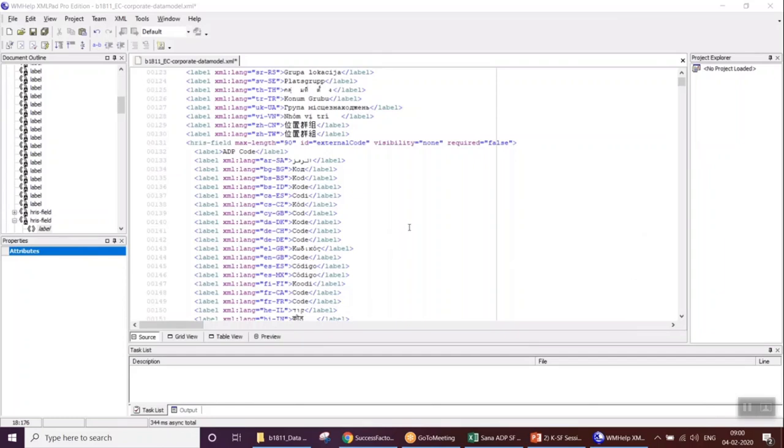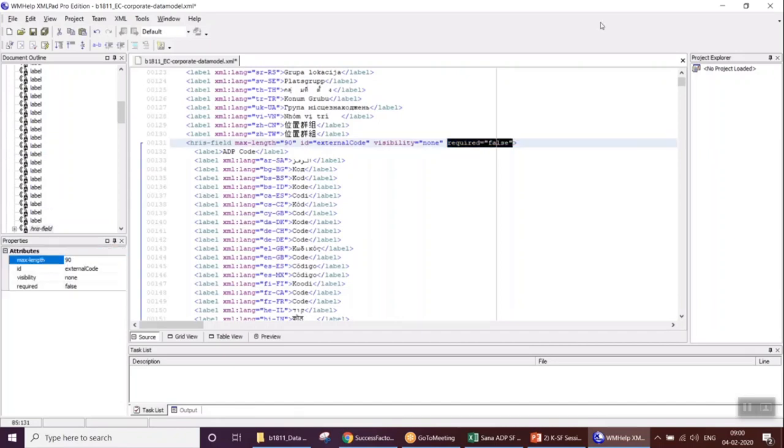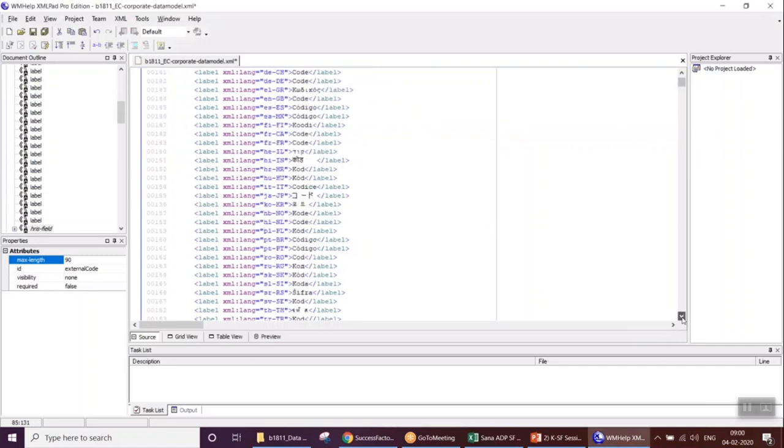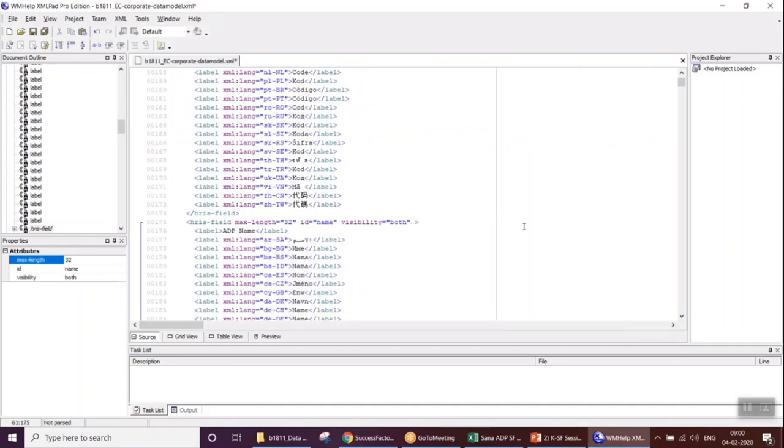We are doing the XML. I'll give you all the chances to do that again. So what we will do is just set required equal to true. Who said that? Srini, yes. I know you know that, so that's the reason I did not ask you. Alright, so you'll just copy this required false from here, and then you just need to paste it here. Give a space and paste it.